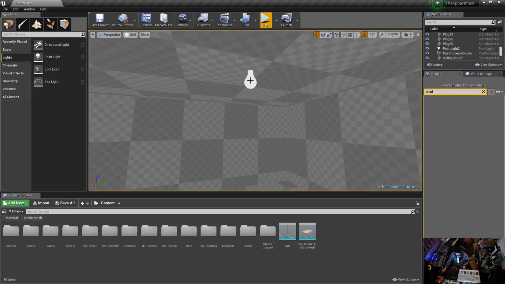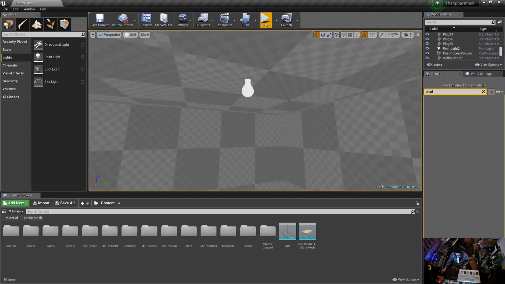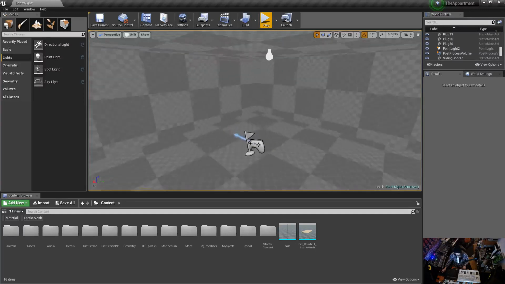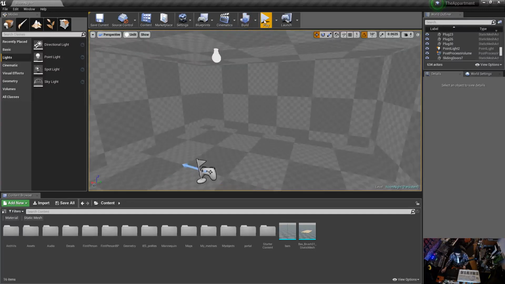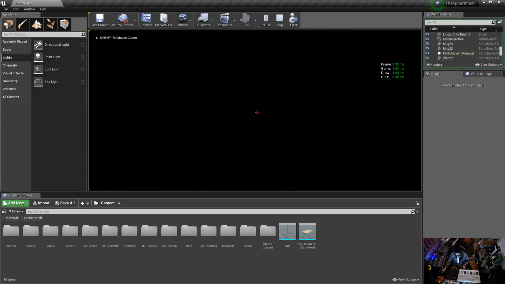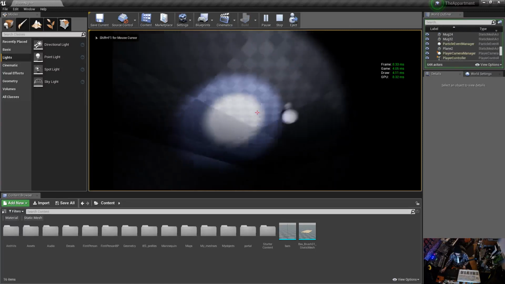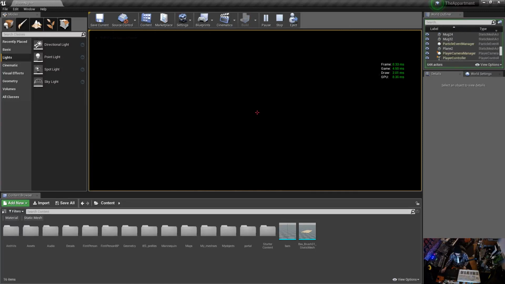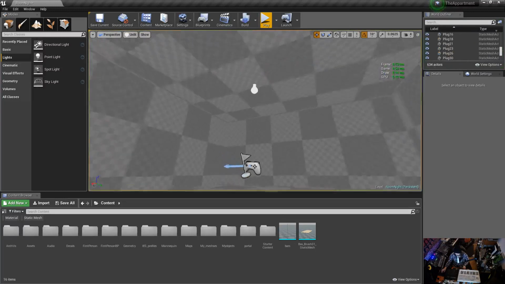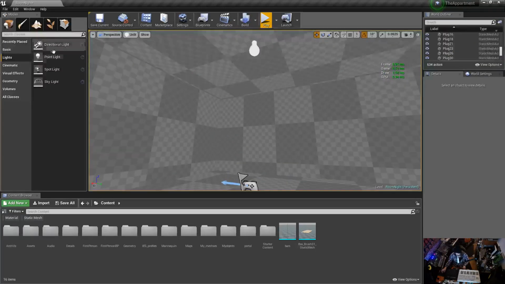So I have a passable light bulb that I made in Blender and imported as a static mesh. And what I did was I built this little test room here. This room is completely dark besides my flashlight, and my light bulb is here. Okay, so I want to light this room and have this light bulb look realistic.